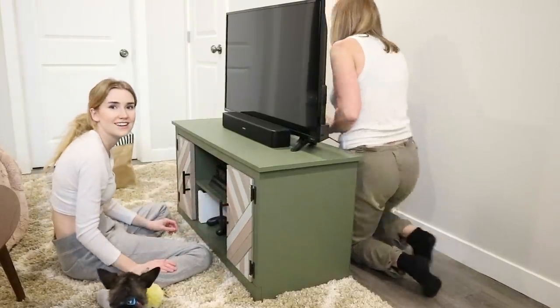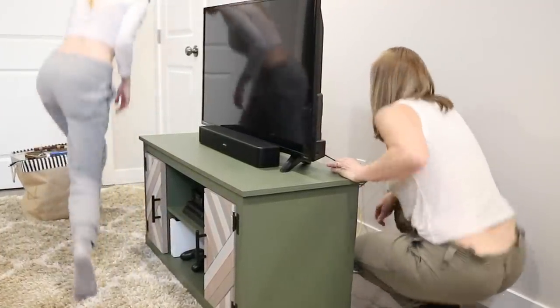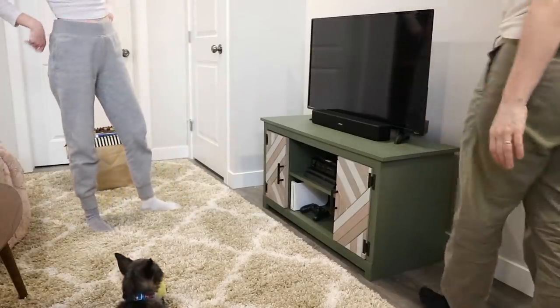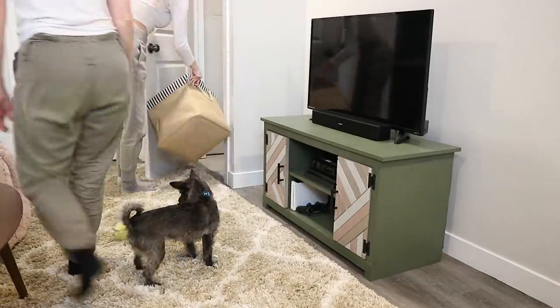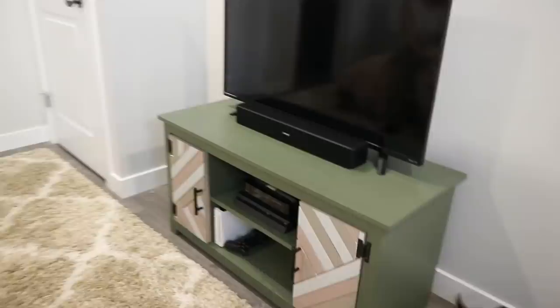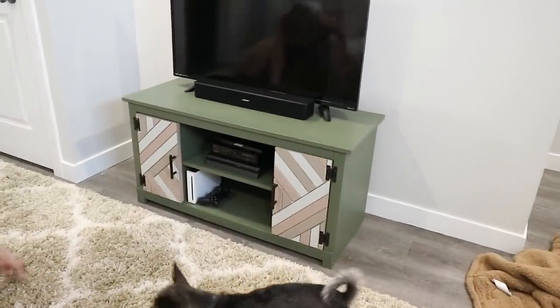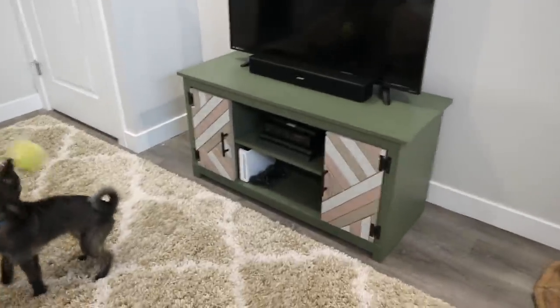Yeah, I could just see already. We'll go to turn something on today and it'll be like, what's happening? Oh my gosh, what a mess of cords, hidden. Wow, it literally looks so much better. Look how much cleaner it looks, you guys, with all the cords and everything hidden. And the pink in it kind of ties in with all these pink blankets and pillows and stuff. Totally. Oh my, I love it.